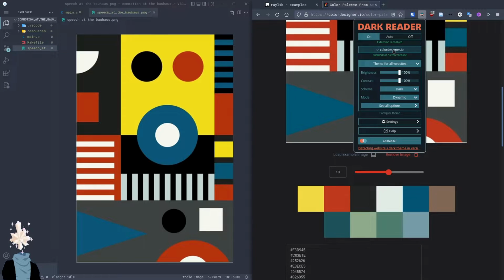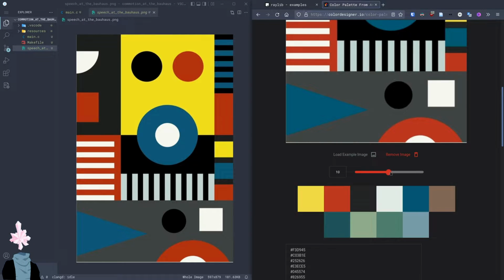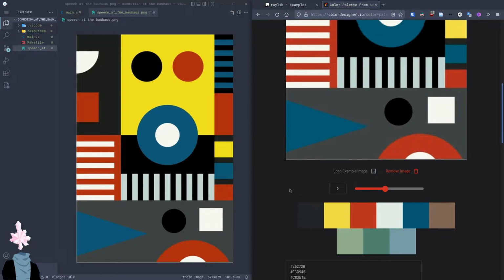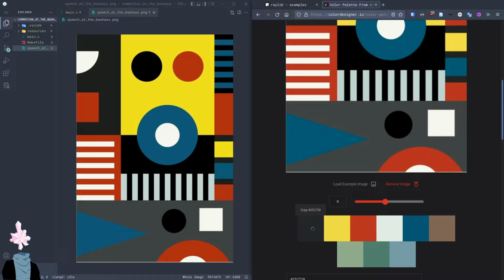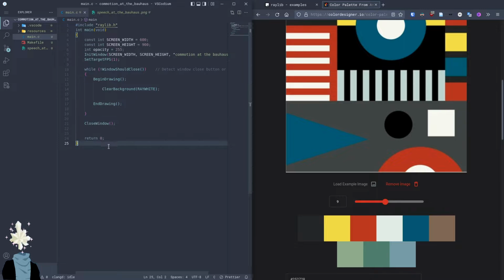Turn off dark over here, so it looks correct. So yeah, I'm going to go ahead and grab a nice place to put this.